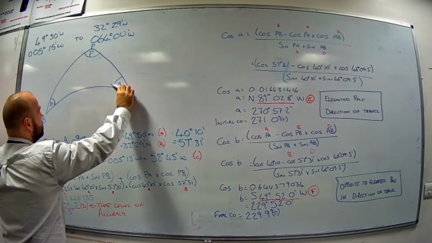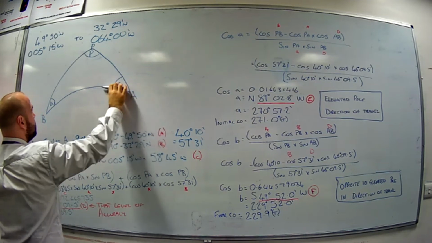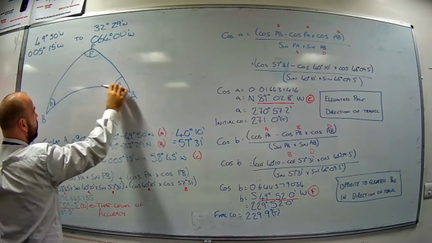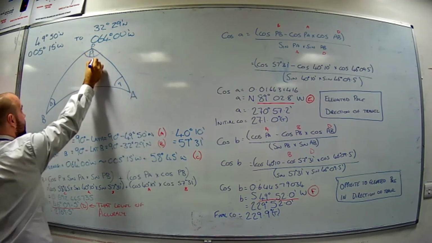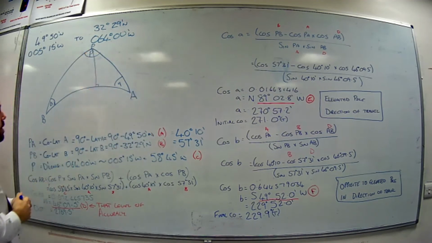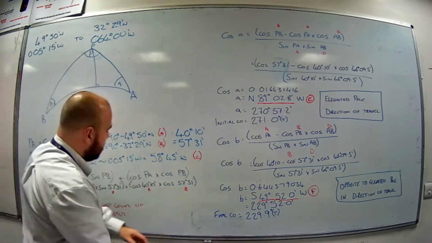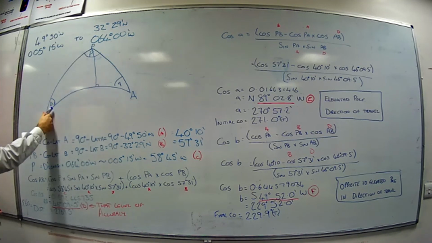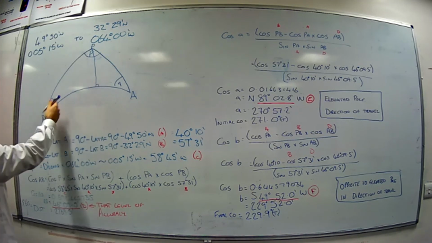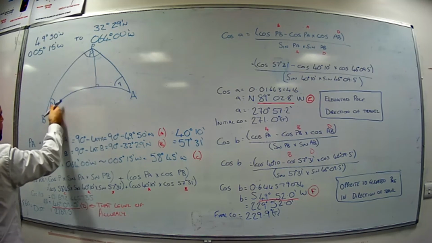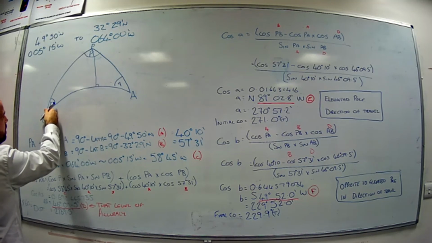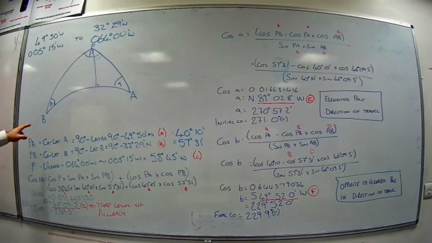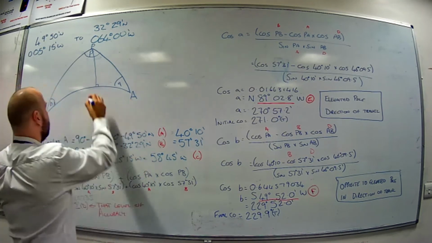271 is taking me into higher latitudes, so the vertex must be ahead of me. I haven't reached it yet. I'm heading west, so if something's ahead of me, it's more west. So the vertex has to be down here. And we can confirm that with the final course. My final course was 229, or 230, call it for argument's sake. It's heading this way, going into lower latitudes. I must have already been past the vertex if I'm heading south, because I'm heading into lower latitudes. The vertex is behind me. I'm heading west, so anything behind me is to the east of me. So the vertex is behind me from position B, or ahead of me from position A.